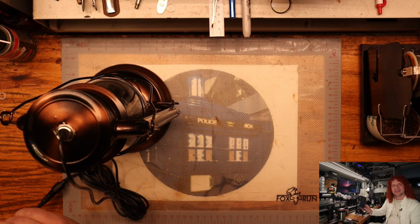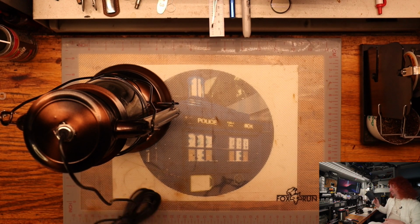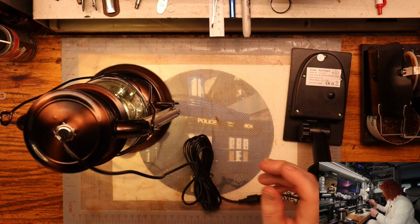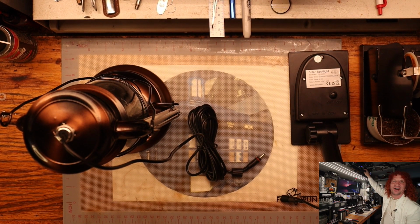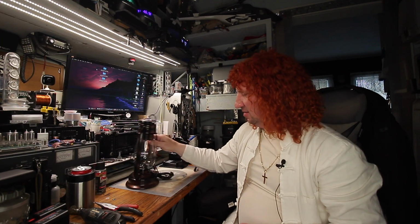Almost 2 watts. I think they're 2 watt solar panels, but I got a 3.5 watt plus a specialized controller for these. So let's turn this off and then we can talk on the main camera here. We'll shut that one down for a minute and then we'll talk about supercharging it.